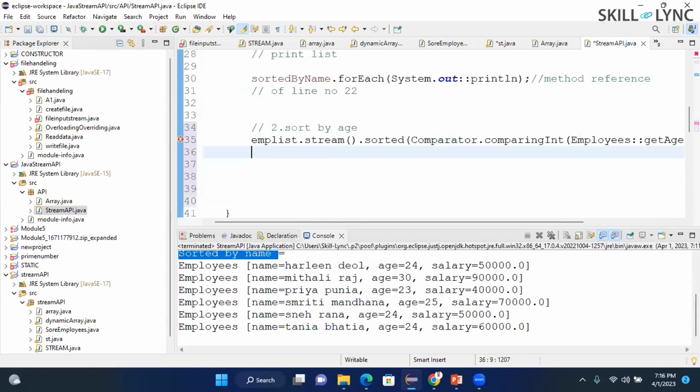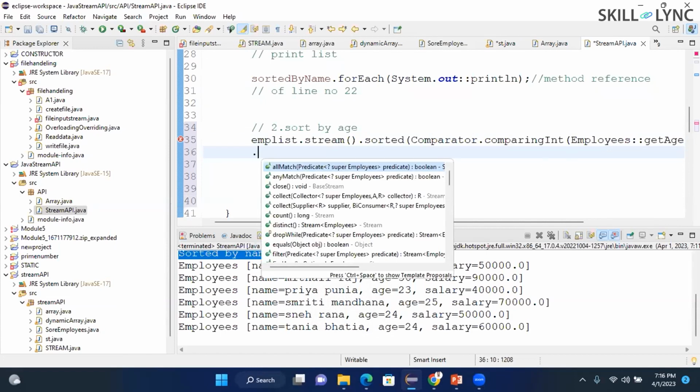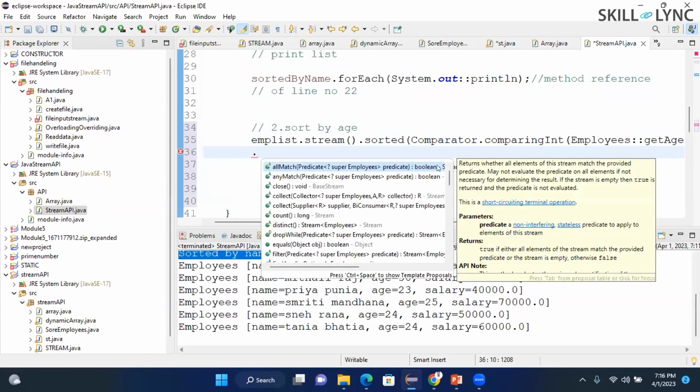After this we will put a dot. Now at the end we are going to collect the data of age. So here we will put dot. See, the collect option is there, collect collector. Double click on this.